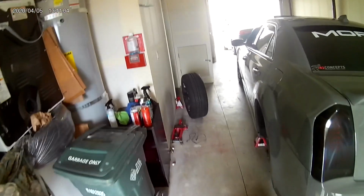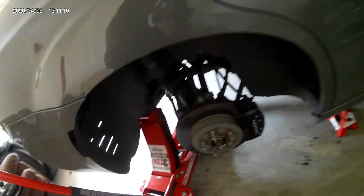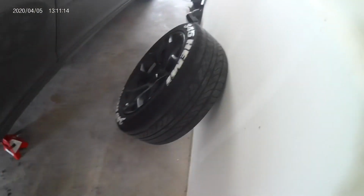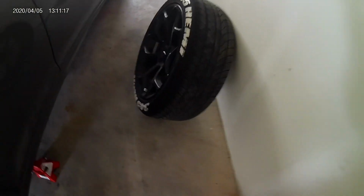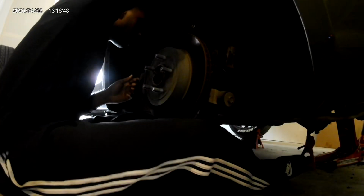Tire's gone. Got a new tire over there. And I'll be doing another video of camber arms, so I'll be changing that. They should be here today actually, but another video on that. This tire is still good, still got some tread on it. So let's get into the video.